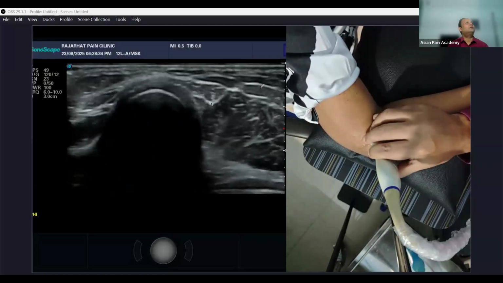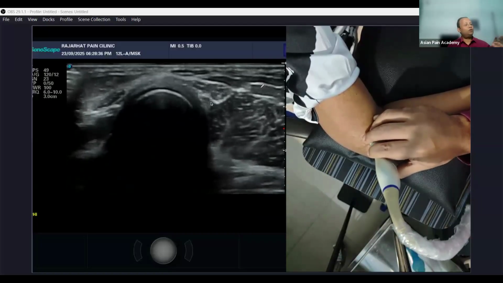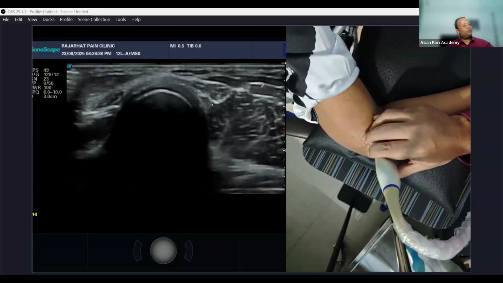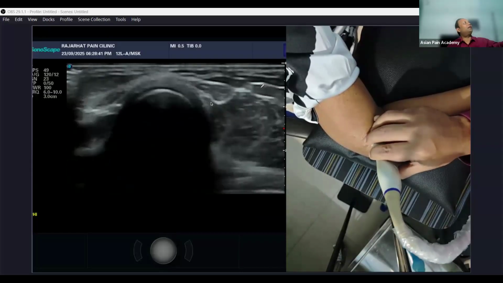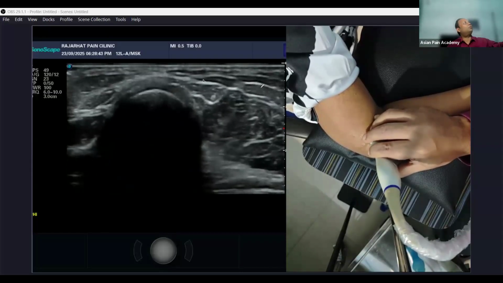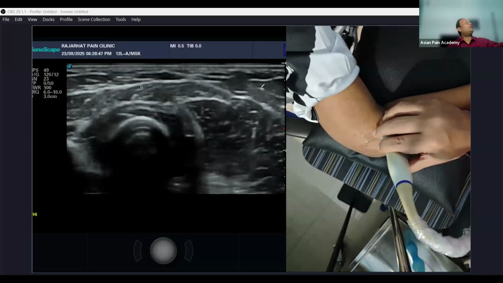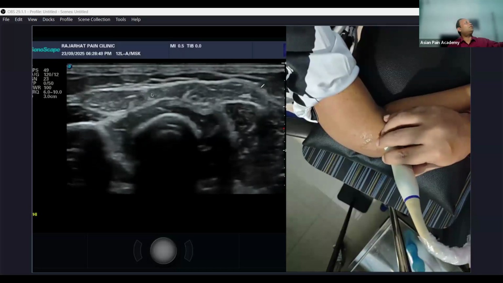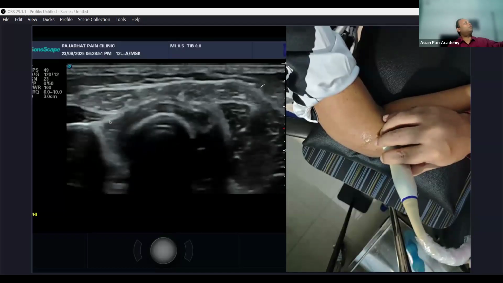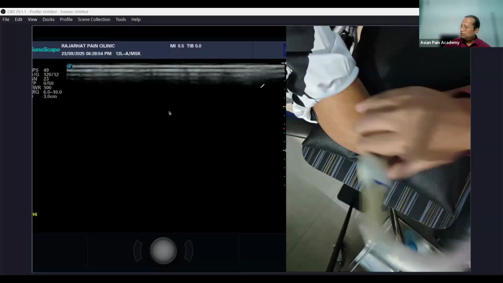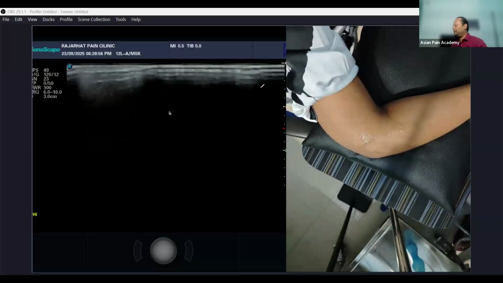When you want to see all the constituents of the common extensor tendon, first the head of the radius, then the scorpion tail, then ECRB. This is extensor digitorum, and then you go distally to see another two muscles. This is the digiti minimi. This is carpi ulnaris, and of course this is the supinator. So this is the extensor side.